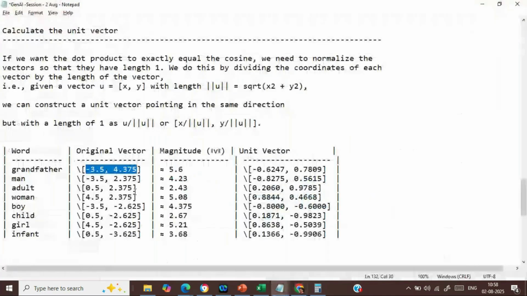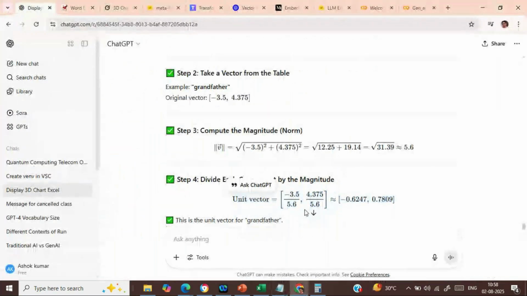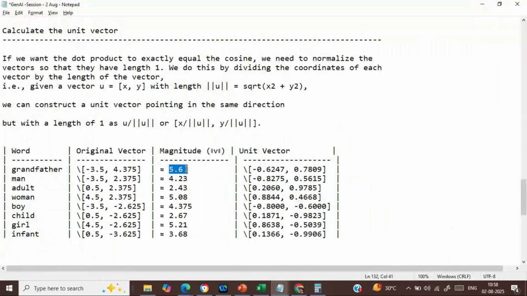Say these are the two values: we divide 3.5 by 5.6 and 4.375 by 5.6, and we get these particular values. Each value is divided by the magnitude, and we get the unit vector.